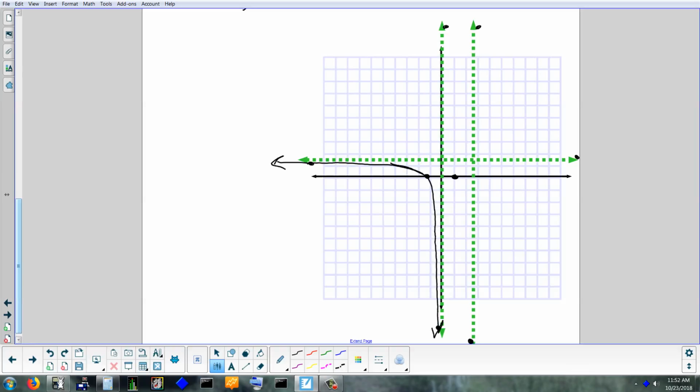So that's that section. Middle section, it's going to come down. It's got to go through that point in the middle. And then just keep getting closer and closer to that other asymptote. So this one doesn't look like it has much of a flat part in the middle at all. We'll see how well I sketch that when we check it on the calculator. And then here, staying very close, starting to curve away, and getting closer and closer there.